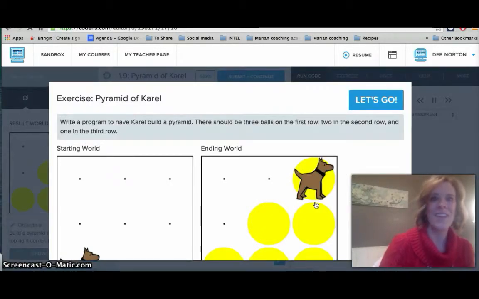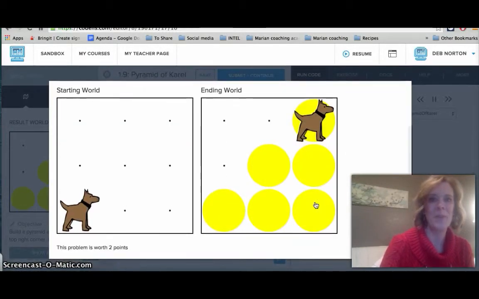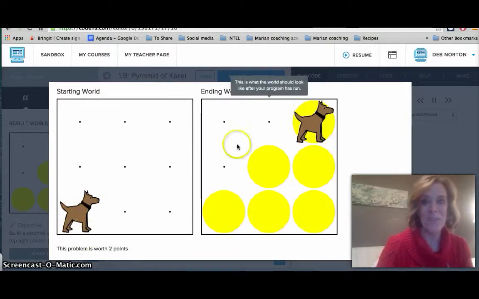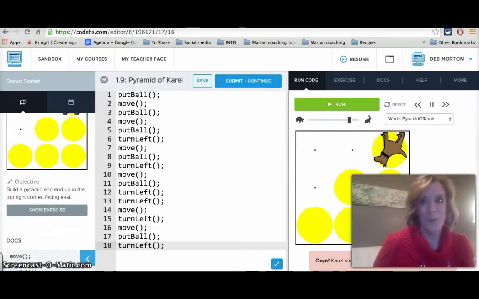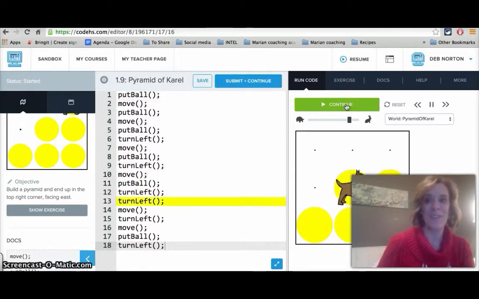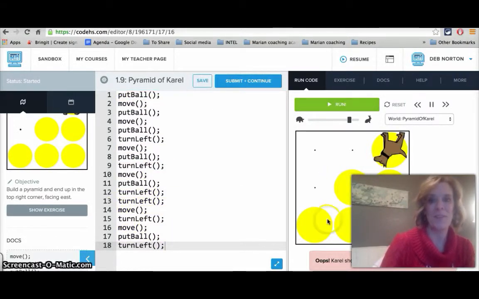And now I have another exercise where I have to write a program for Carol to make this pyramid. That's going to be quite challenging for me, but I think I can do it. While I pause the video, I've been very busy writing some code, and you can see the code starts to really add up. So I'm running this and seeing where I'm at so far. I've got Carol making most of the pyramid, but unfortunately it says he should be facing east, not west. So I need to fix my code just a little bit to get Carol to face the right way. So I want to take this turn left that's right here and copy it. I'm going to put another one down and try it and see where I'm at.